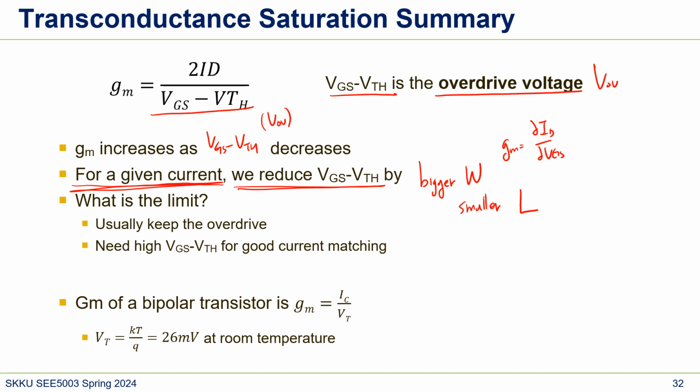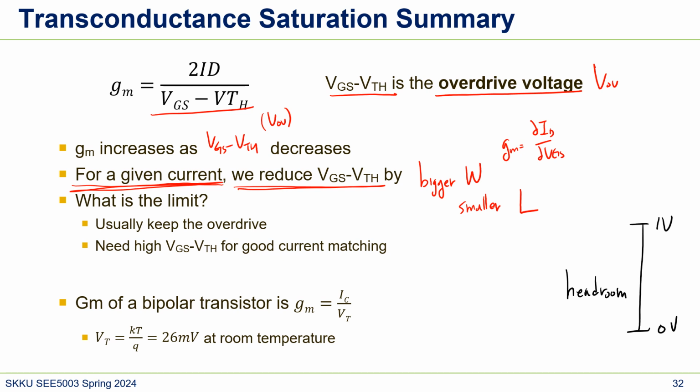But is it good? Can you just reduce VGS minus VTH as much as we want? You can also think about it, this is the side story. Lower VOV is good sometimes because of the limited VDD. We have headroom. Usually 0 volt and then, let's say, 1 volt, which is the analog supply. When we design the circuit, the overdrive is like headroom. We call this headroom in our real design.